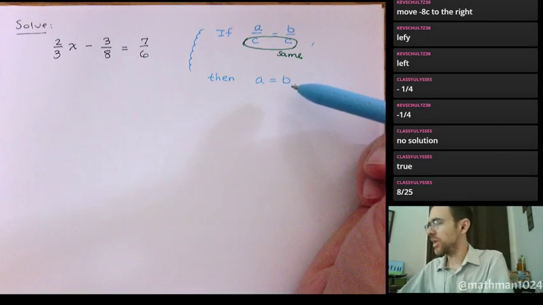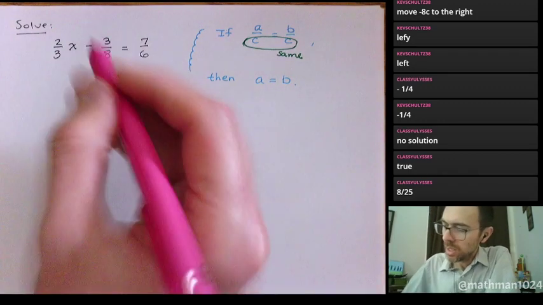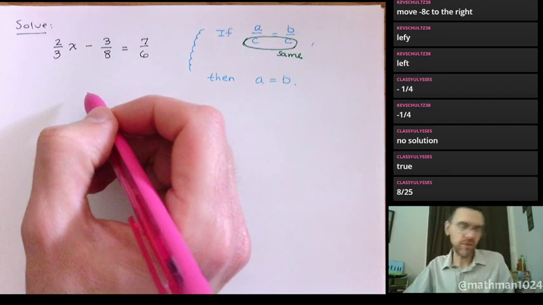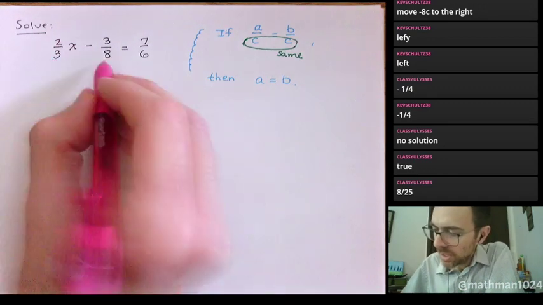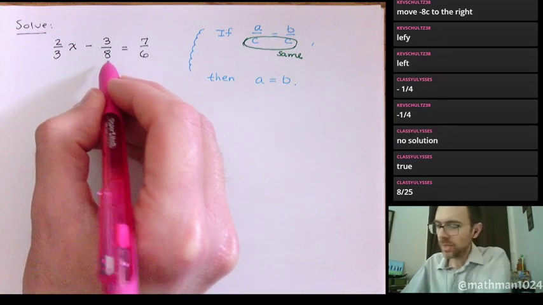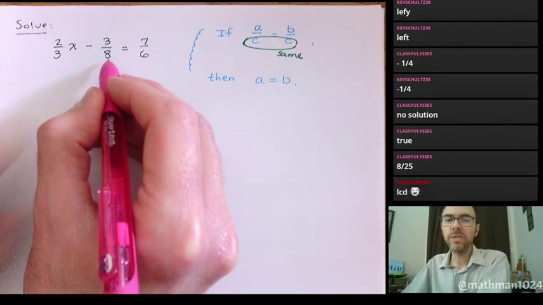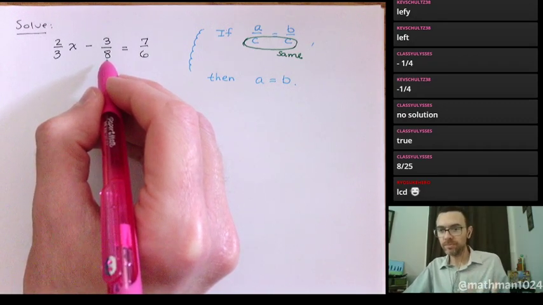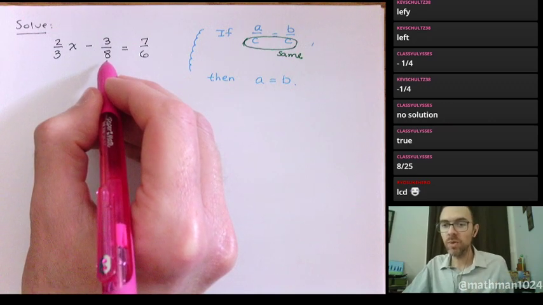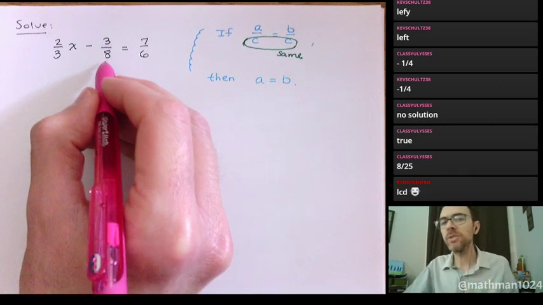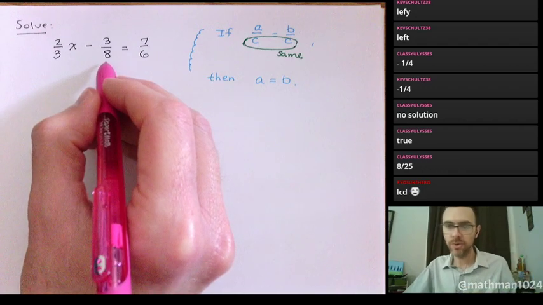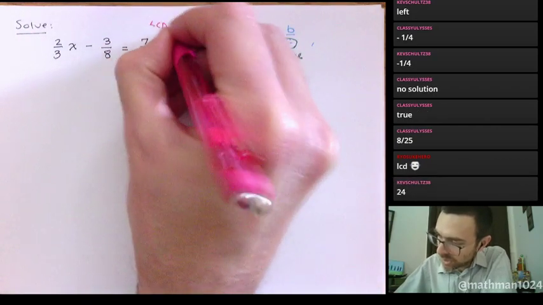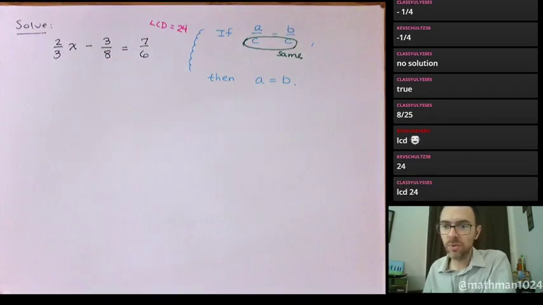So the big question here is, what is my common denominator? Here is what I think is the best way of tackling the common denominator when you just have three fairly small numbers. I would say take the biggest denominator that you have, 8. Does 3 go into 8 evenly? No. Okay, so if it doesn't go into 8, go to the next multiple. How about 16? Well, 3 doesn't go into 16 evenly. The next multiple of 8 is 24. 3 goes into 24. Also, 6 goes into 24. So that tells us that our LCD is 24.